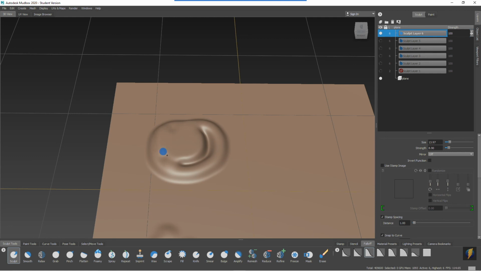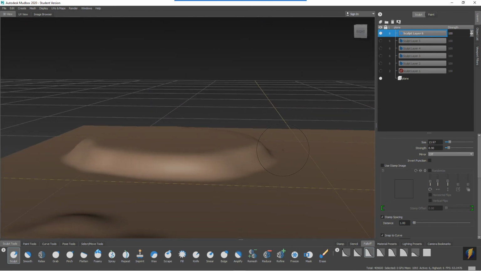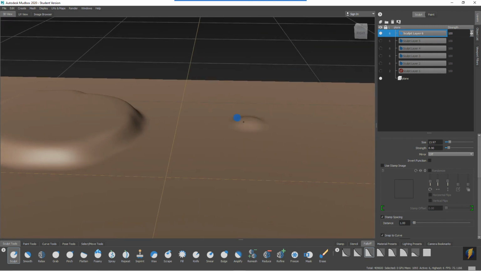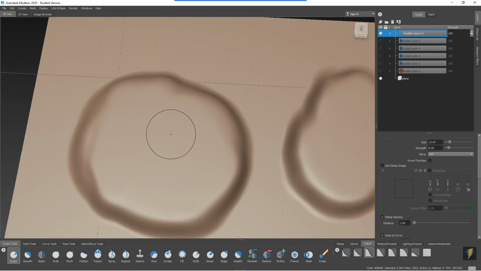So what I want you to notice is that the strength of the brush will peak out at a certain point depending on the strength. So you can see that I get this plateau and it stops going higher. That's because that's the strength I have it set to, until I release the left mouse button and start painting on the surface again.